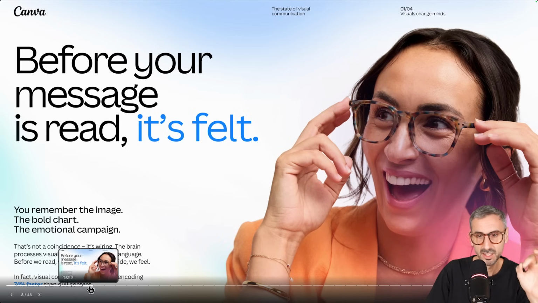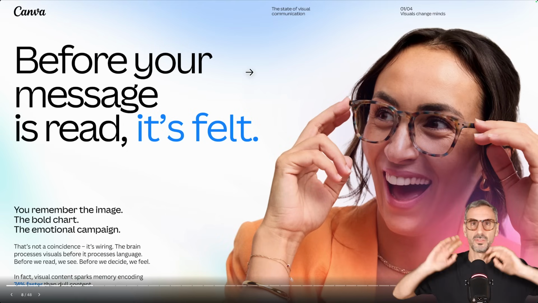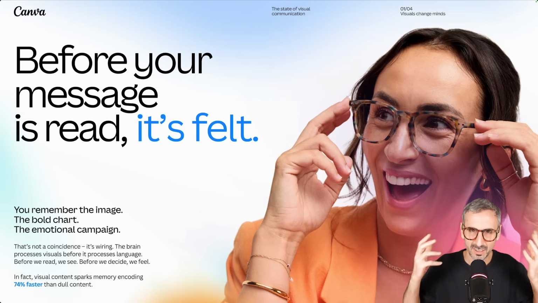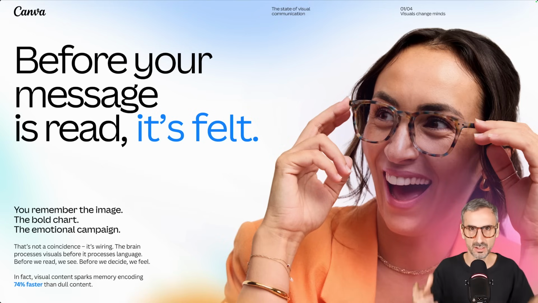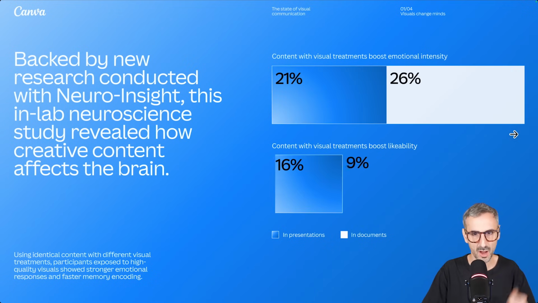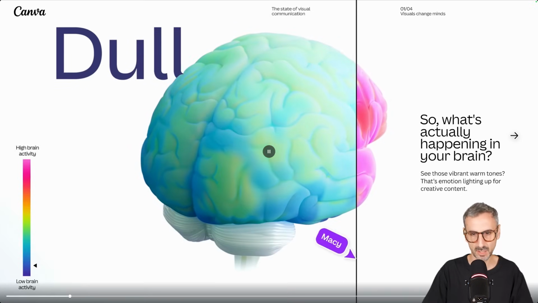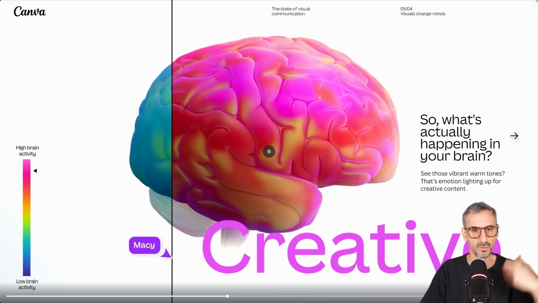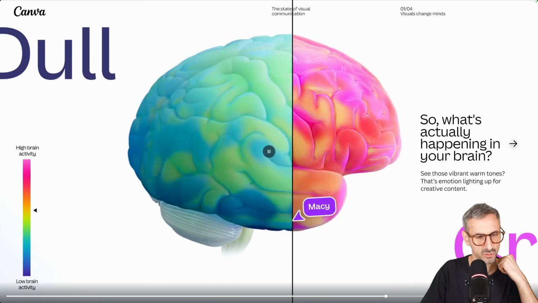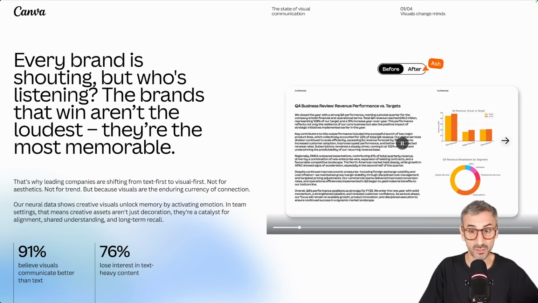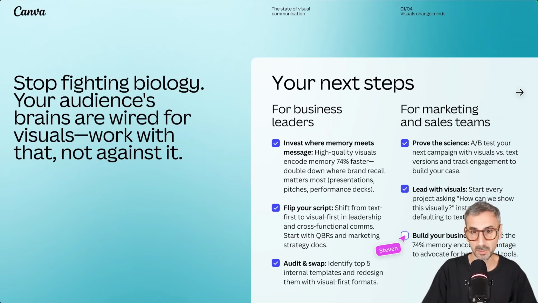It doesn't change that this report, even if it's just for that, just have a look at how a presentation is done in 2025. I mean, this presentation is gorgeous. Even if you don't read anything, just have a look at how Canva did it, because this is amazing. It's full of colors, full of these heat map kind of visuals. It's consistent, it's bold, it's fun to watch, it's really colorful, it's diverse. I really enjoy just flipping through the pages.